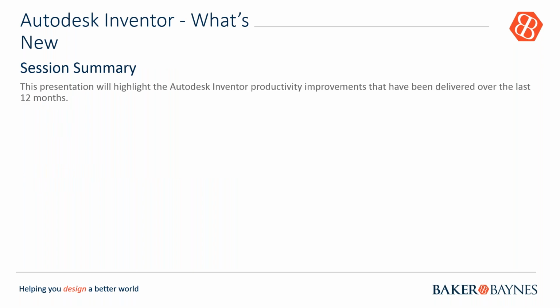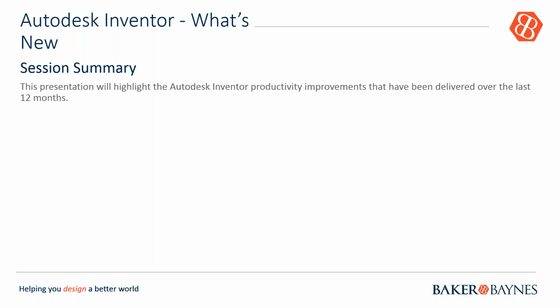What's new? So the session summary. This presentation will be highlighting the Autodesk Inventor productivity improvements that have been delivered over the last 12 months from a lot of the ideas that have come into the new product of Inventor. So Inventor 2020 comes from the idea station. Again, it's recommended that you go onto the idea station and add in ideas or comments that you're looking to see in the new releases or versions of Inventor.